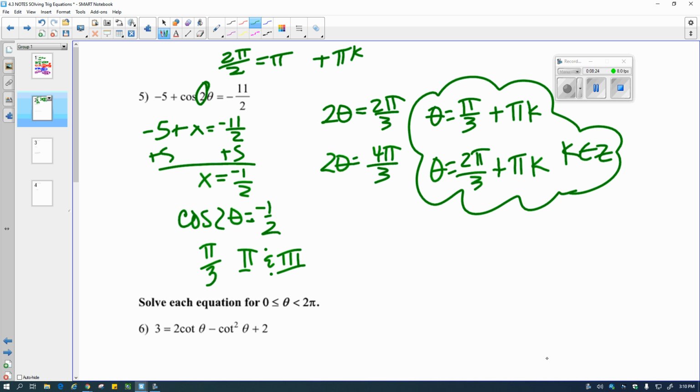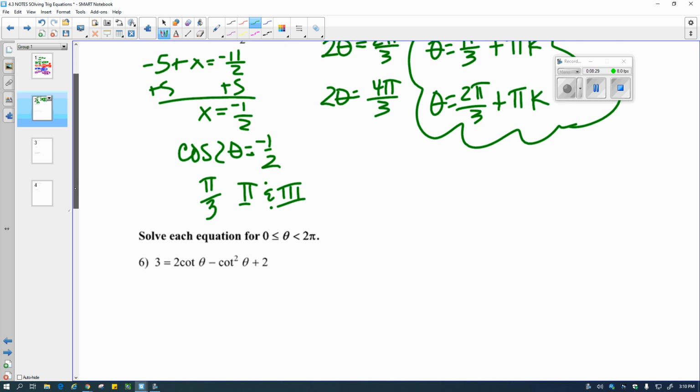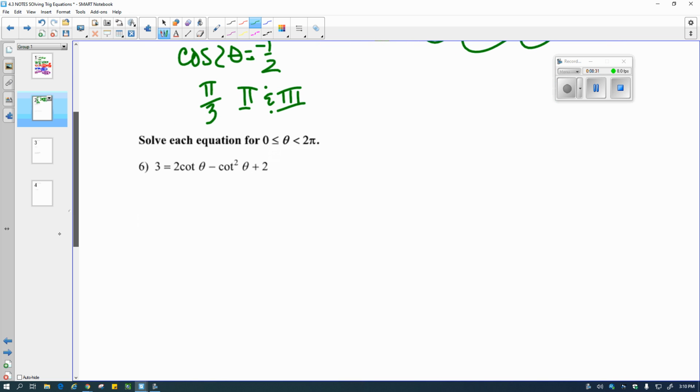So I'm going to go back to solving for one lap around the unit circle for the next 2, and these are the last 2 that we're going to do that we did for the first day of the notes, and the second ones you should have watched in the video today. But here I know I'm solving for one lap because it says solve each equation from 0 to 2 pi, and so I'm only going to be coming up with those single answers or double answers. Usually we have 2 for each situation, but I'm not going to be adding the plus 2 pi k on it. But these are stepping up my solving a notch.